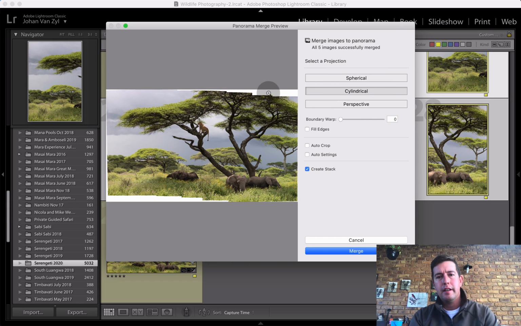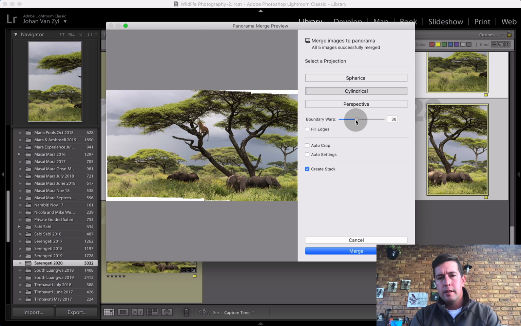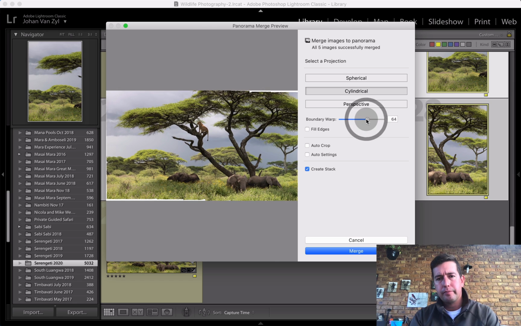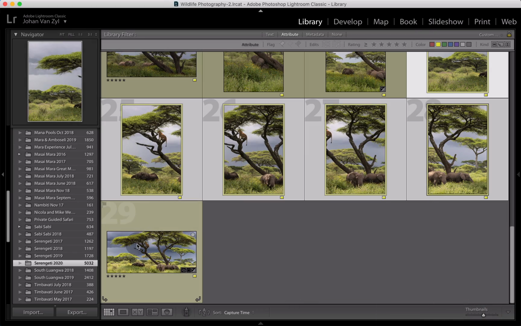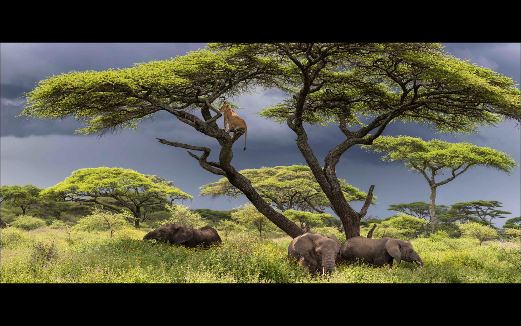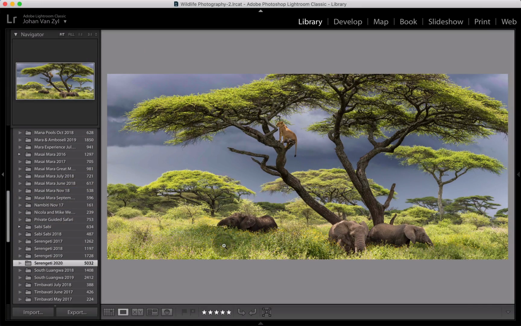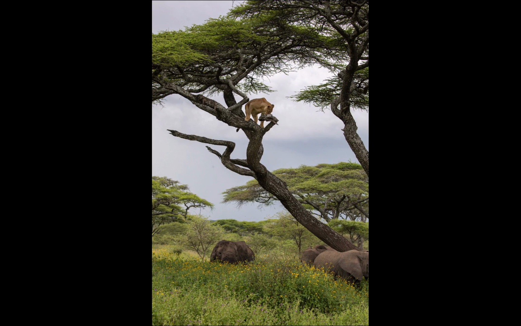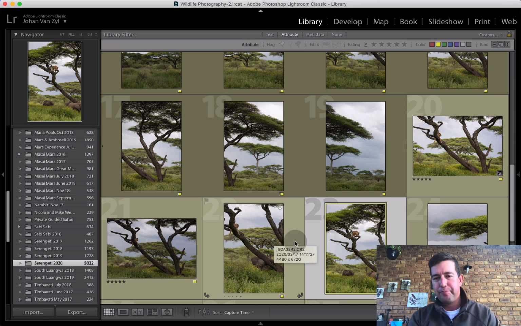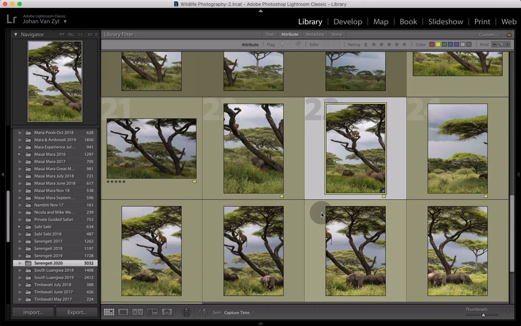And again, I want to get rid of these sort of white edges here and just bring it all together. So with this boundary wrap, very, very cool. Let's just pull that together. Something like that. And then you hit photo merge. It will create a preview for you at the top here, and then this is the end result. So I have edited this a little bit, but now you can see that that's golden. If you compare that to the single image I would have gotten, which was this here, you can't even compare.